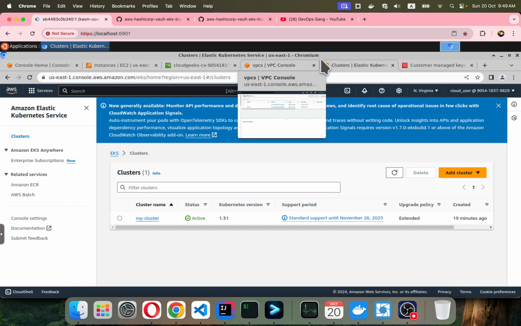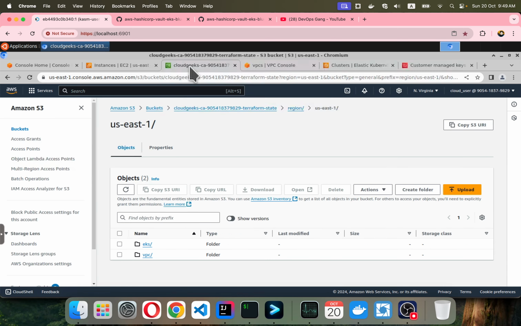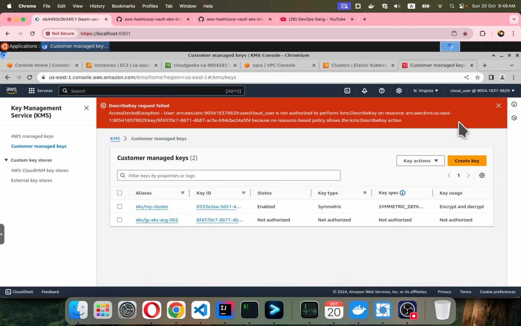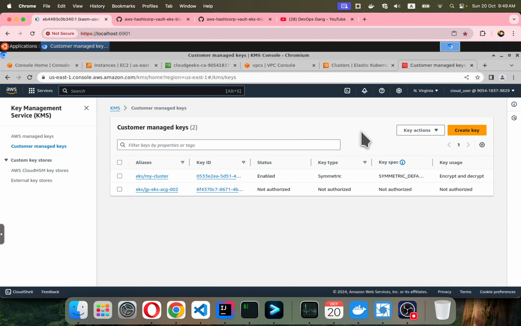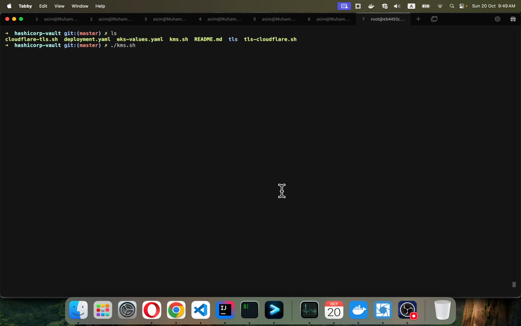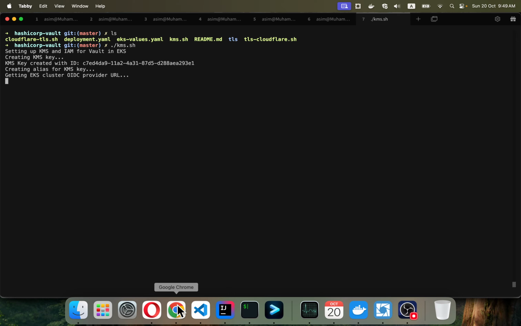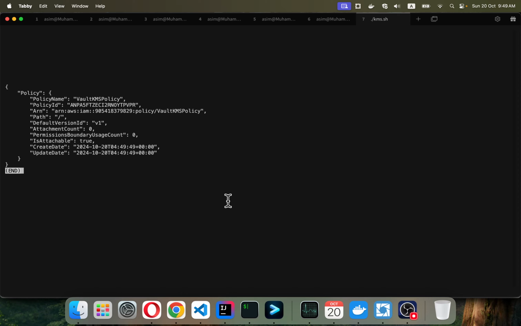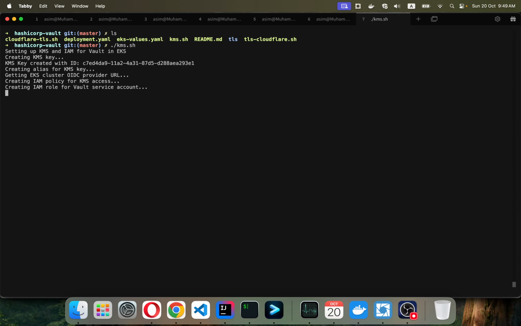For that, if I navigate to, in fact I have not opened it, okay, yep, this is the one. So you see these are the KMS parts, and we are going to run that particular script. So now run this, and I'm going to show you what it does. It is going to create a key for us, and let it create, and then I'm going to show you what is happening behind the scenes.